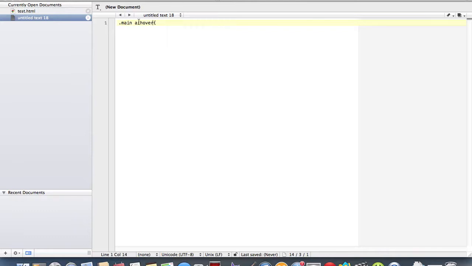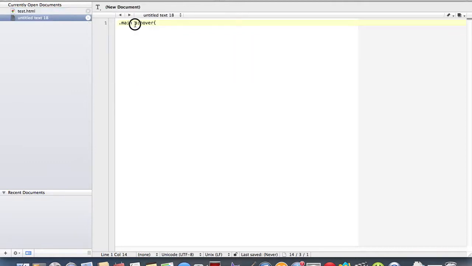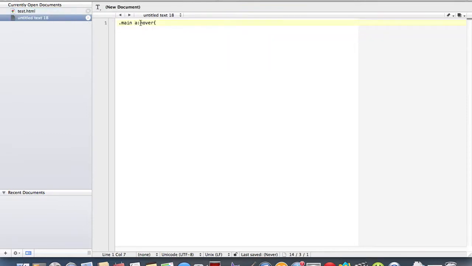So pretty much it says in the main div area right here. When we do the space A, that specifies that it's a link, which it is. And you do this sign, which I forgot the name of, I'm sorry, and then you do hover, which signifies an action.